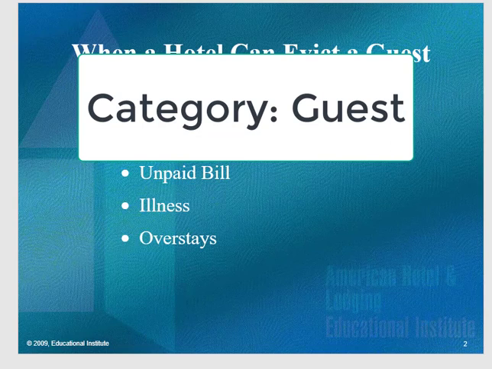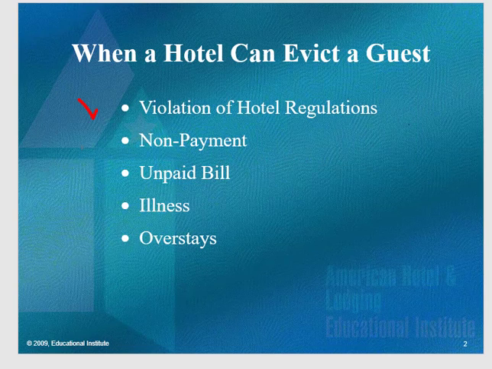With regards to the category of guests, hotel management can evict or lock out for any of the following reasons. 1. A violation of a reasonable and non-discriminatory hotel policy or rule. These policies can include rules that keep guests safe, like no hanging over balconies, swimming without a lifeguard, etc. Rules that prescribe offensive behavior, like public drunkenness or the proper attire, being fully clothed, or any form of willful misconduct, like damaging hotel property.